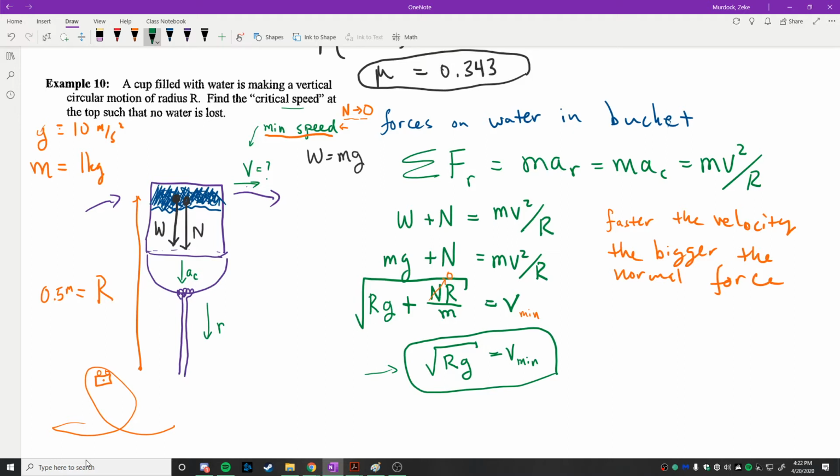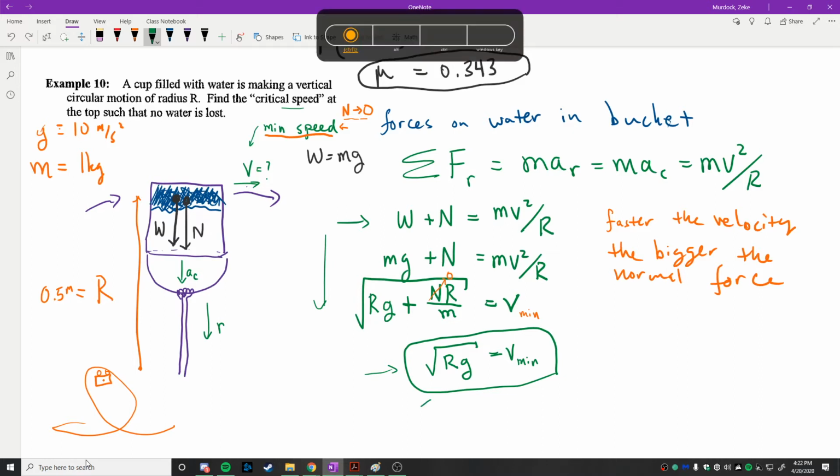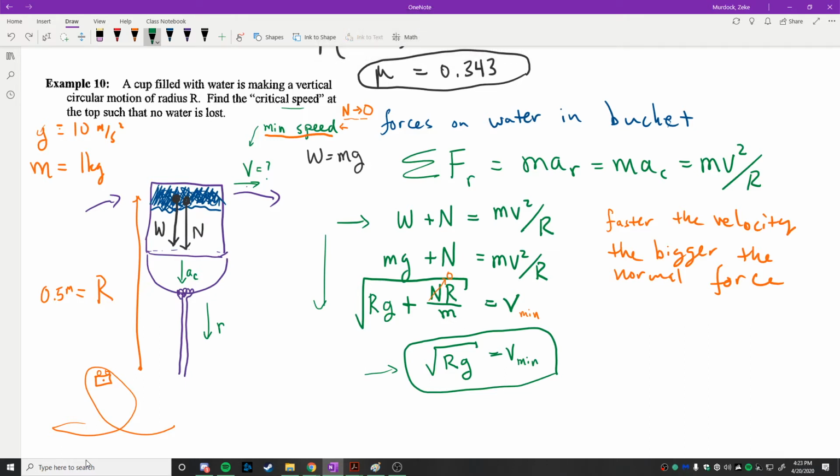You also should be effectively able to prove it by doing this. It's 3 steps, right? Physics is all about memorizing the least amount of information you need in order to get what you need. In this case, you don't necessarily need to memorize this, but I'm just telling you it will show up a lot. You should, at the very least, be able to derive it from first principles, i.e. Newton's second law. But that's the answer, okay? And we're going to use this to solve another problem here in a second.